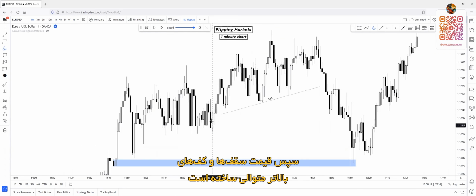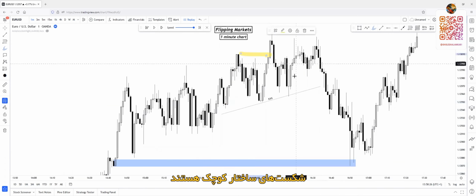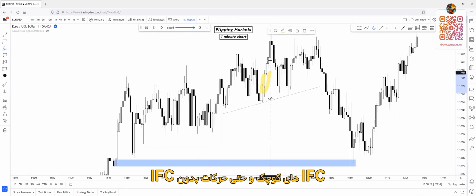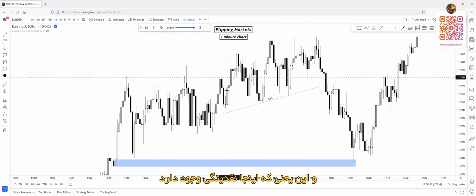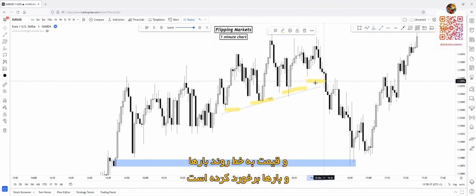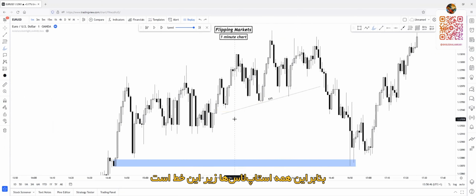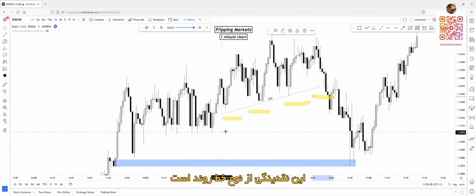After this, price started to form a series of higher highs and higher lows, but with slow movements, as you can see: choppy, wicky behavior, slow movements, small break of structures, small inefficiencies, or even no inefficiency. So this means this is a liquidity trend line. We have a trend line here, and price kept touching this trend line over and over again. So retail traders open their positions on the touches of this trend line, even here. So all of their stop losses are located just below this line. So this is a liquidity trend line.